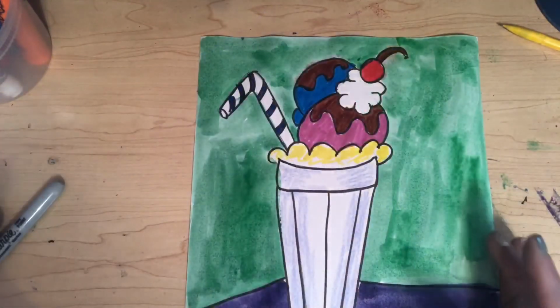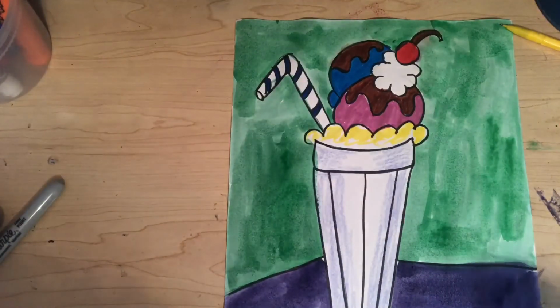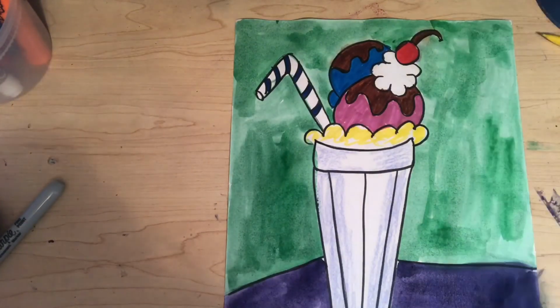Okay, so I'm done painting the background and I'm all finished with my ice cream sundae. Again, you can be creative. You can put whatever you want on your sundae. You can use whatever colors you like. You don't have to copy me.